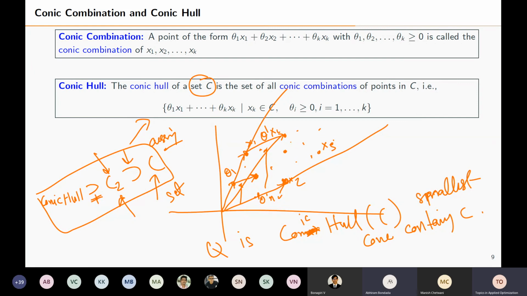But you did not answer my question. My question is very simple. Someone gives you a set C, okay? One possibility for you is that you can do a conic hull. You make all possible conic combinations, right? Yes, sir. And this becomes a cone for sure by definition. Now the question is, will there exist a set C2 lying properly between, a proper superset of C and a proper subset of the conic hull, such that it is a cone? So what is your answer, yes or no? No, sir. No. Okay.